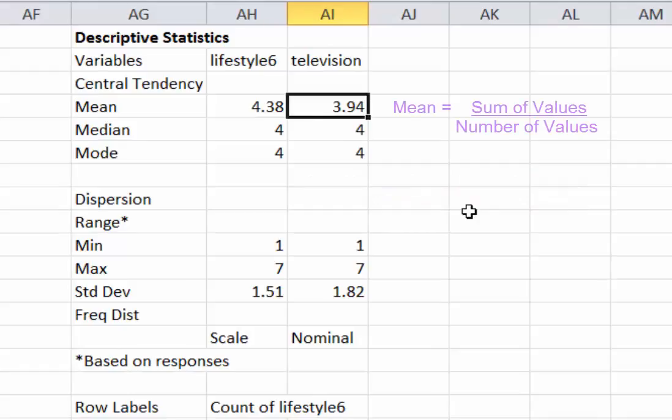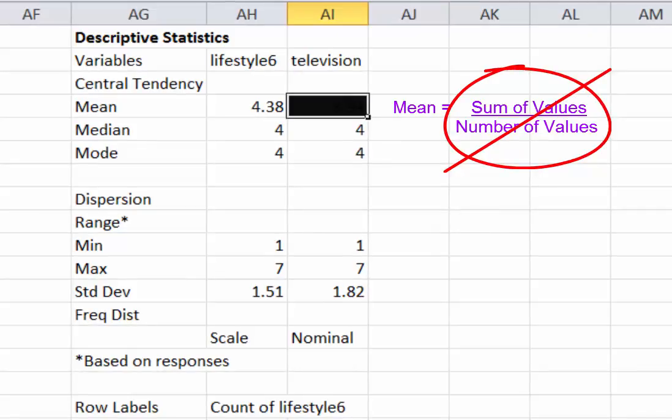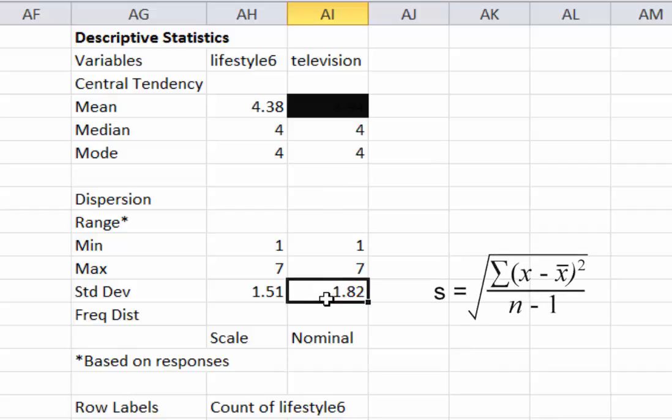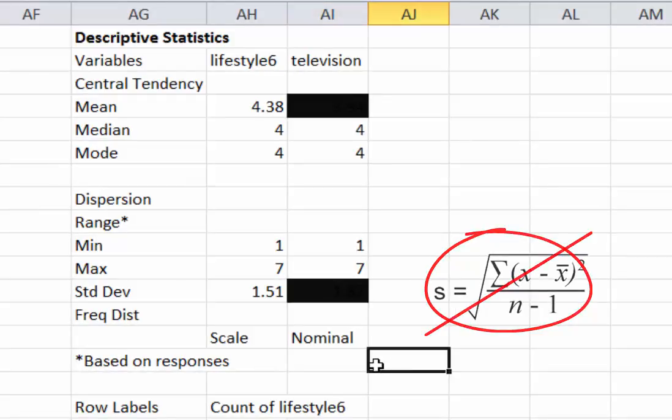So can I do a mean? Well, that means adding all the values up and dividing by the number. Whoops, no. I cannot use that value. A median is simply counting, that's no problem. A mode is simply counting, that's no problem. A range is simply looking for a value, a max and min, no problem. Standard deviation, ooh, wait a minute, I have to do division there as well. Can't use that value.